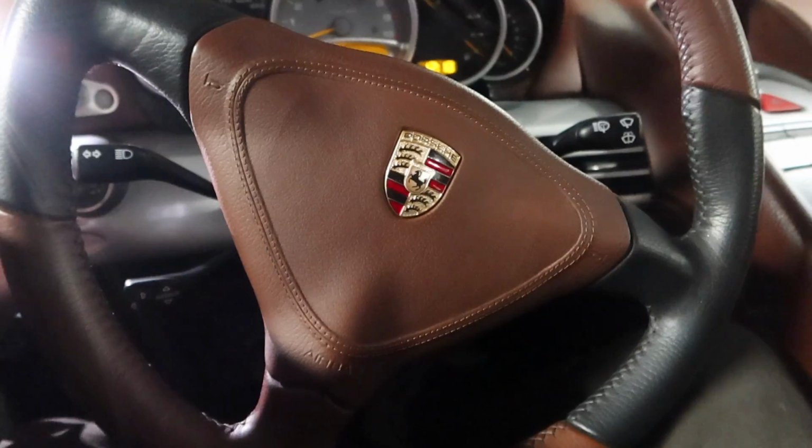As many of you know, I modified my Carrera 4S very recently. I got the suspension done, I got the exhaust done, I've had the infotainment done with the new Porsche Classic unit. So all of that is to come. I'm going to take it out to the Cotswolds and give it a proper blast, whilst also visiting my new house. So that's to come on the channel as well. For now though, let's get it fired up.